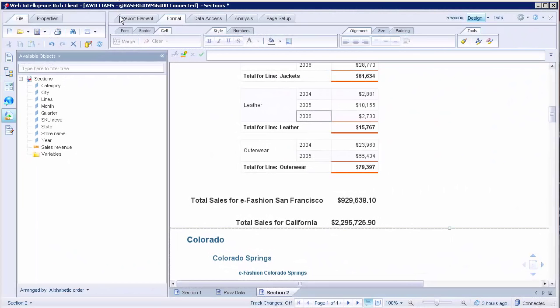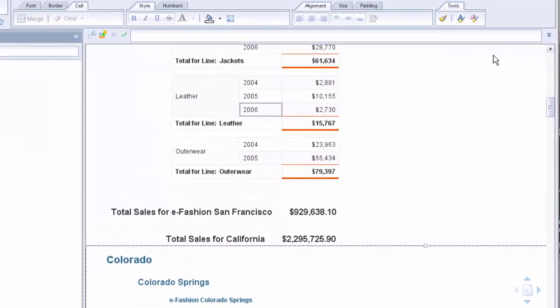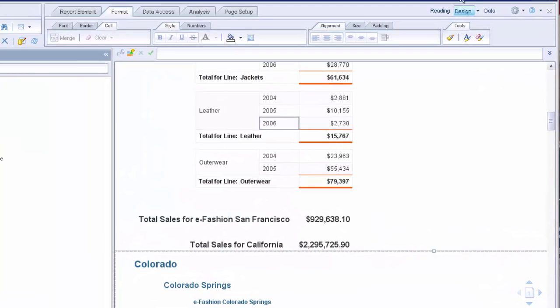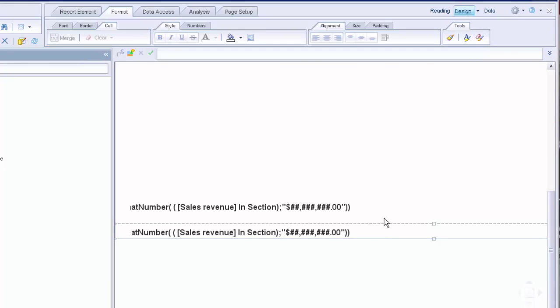While I paused the video, I went ahead and made some alignment changes here. And the way I did that, and the reason I didn't want to show you, is because it takes a while to do sometimes. I went to design mode, structure only. Then while in structure only mode, I played around with these section breaks. As you move your mouse over them, you can see where the section breaks are, and that allowed me to get these closer together. I also had to move these around a bit. So it's a little bit of trial and error for sure.